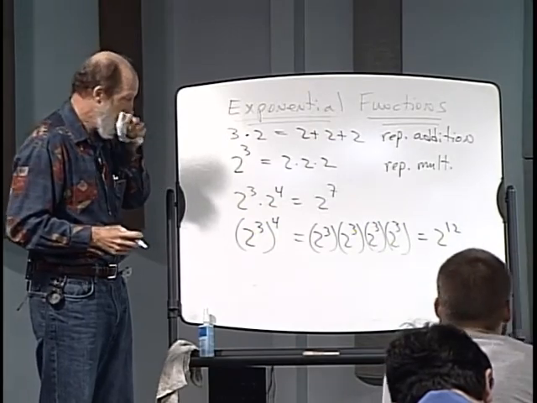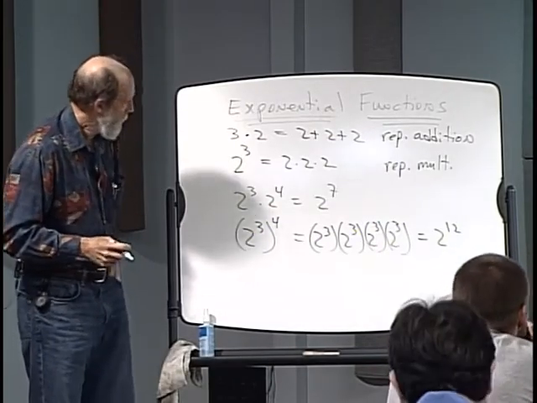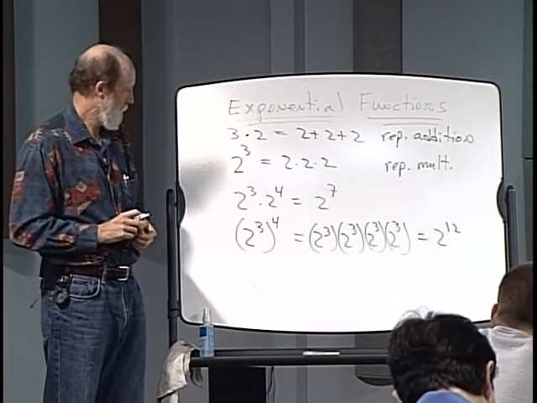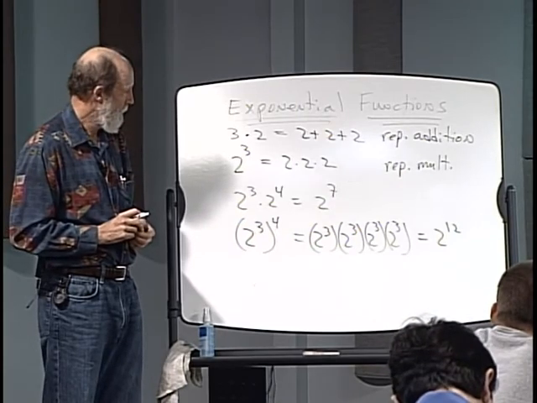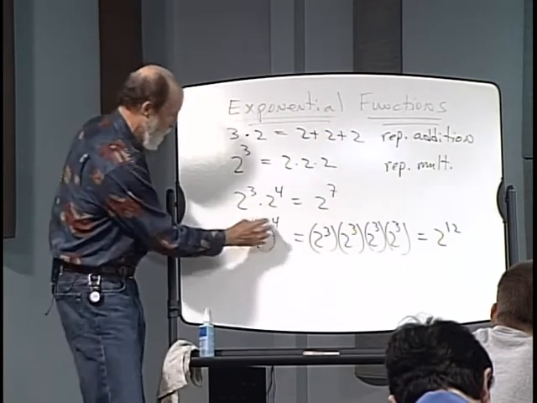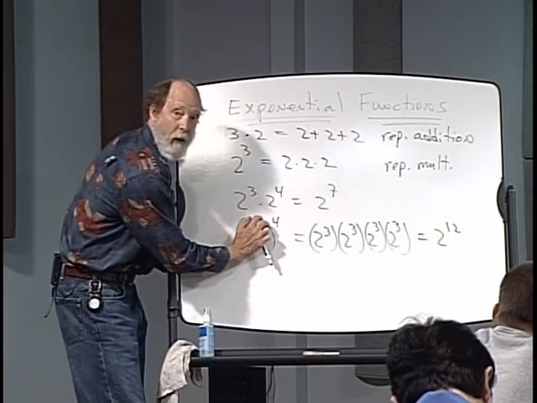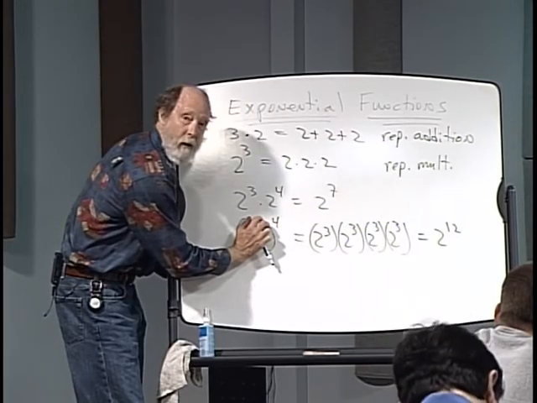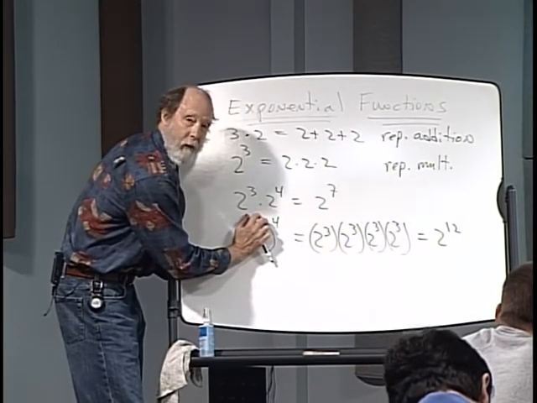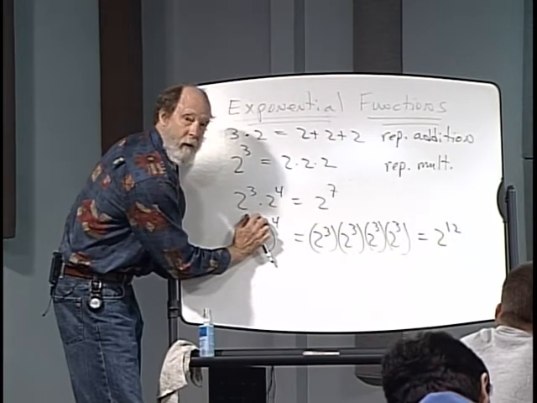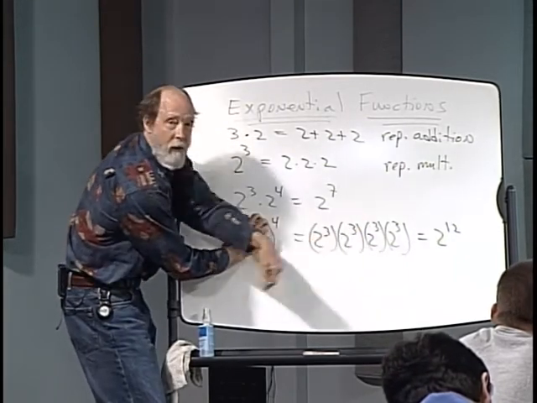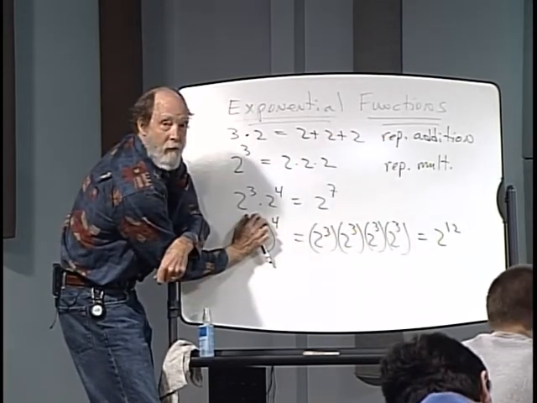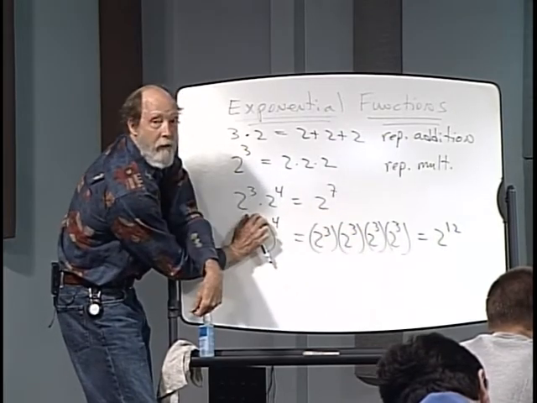Okay? Any questions? That should be very fundamental. Yes? Don't you have to put 2 to the 4th too? Where? On the last one. Hold it. What does this physically mean, if I say something to the 4th power? I'm covering up what I've got here. Doesn't that mean whatever is inside here is multiplied by itself 4 times? There it is, right there. And each of those is a string of 2's. So there's 12 2's multiplied together there.